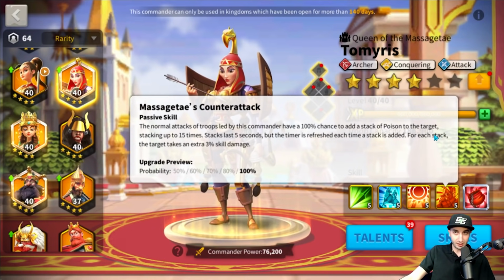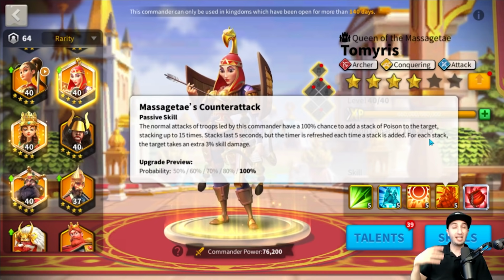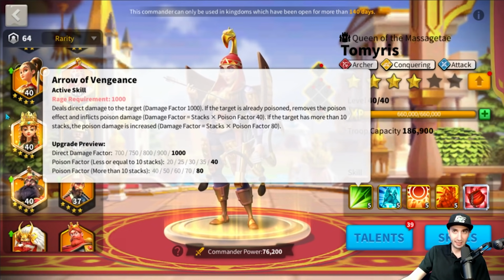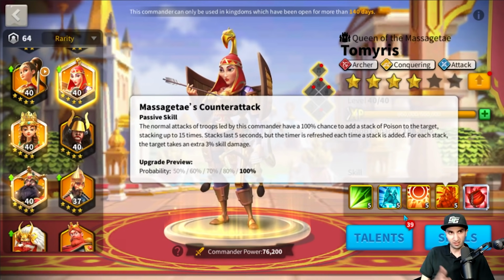Her fourth skill, where the actual poisoning happens, and it's really one you want to have maxed out, has the probability of poisoning, getting a stack of poison. Now, the stack lasts up to 5 seconds, but the timer refreshes on every single stack. So with 100% probability, the stack will remain forever until the skill is procced, and then this takes away the poison. And so with a correct setup, you can get a target to 15 stacks and keep it there for a turn or two until things go crazy.